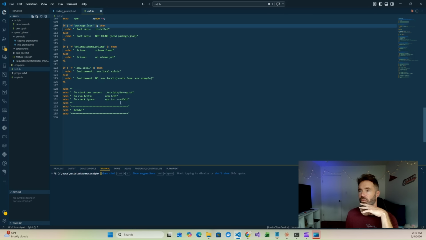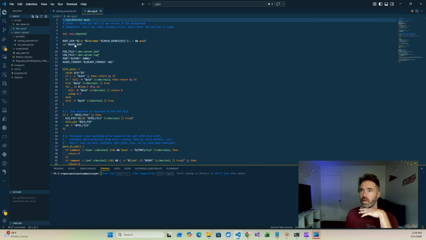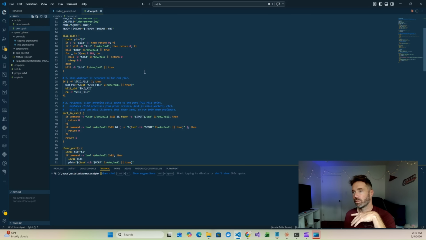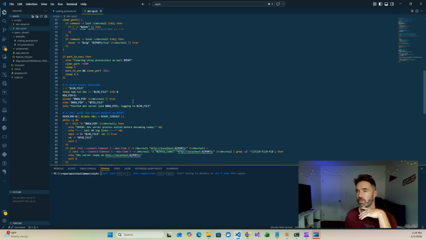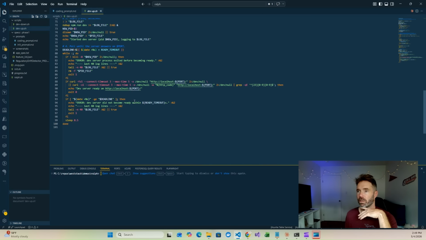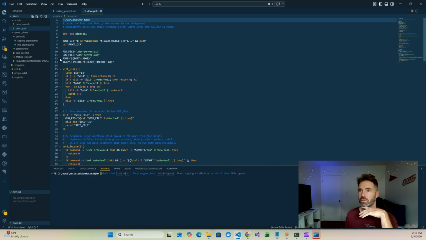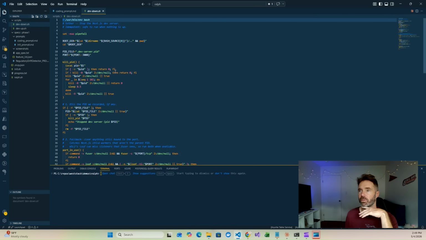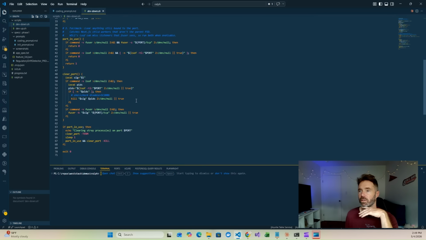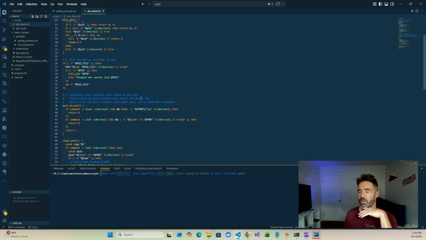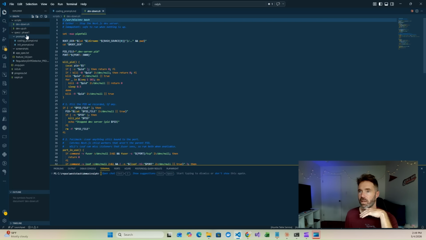This is what you do to start the dev server, and then it'll call the dev server up script, and we'll take a look at that. This is the dev server up script. This one, I think Claude Code put this together for me. It has a lot of error checking, which is great. Dev down, same thing. Make sure that the dev server is down.